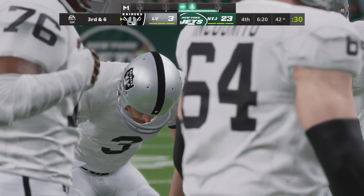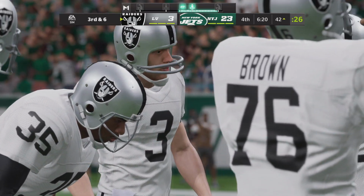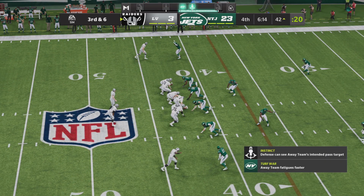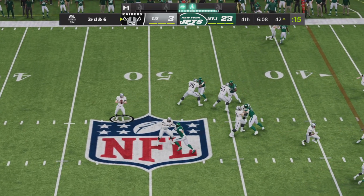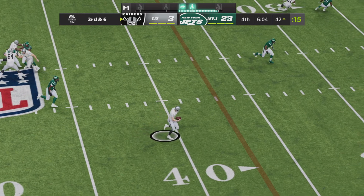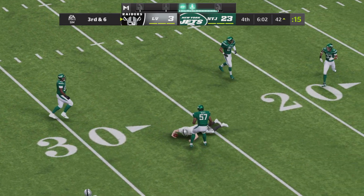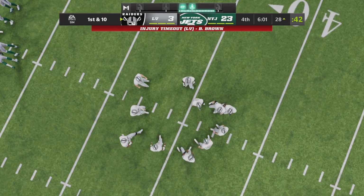I know sometimes we can get fooled when we watch him make catches, as we just saw him do there, because he really looks like a wide receiver the way he goes about his business. Yeah, 230, 240 range. Not super huge. Maybe not counted on to be that inline point of attack blocker that we used to have in the good old days, but you can flex him out. You can run wide receiver routes with him. You can make him a primary target, and that's how he'll shred the defense.